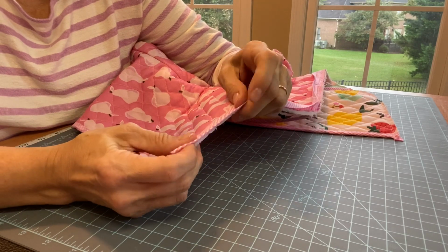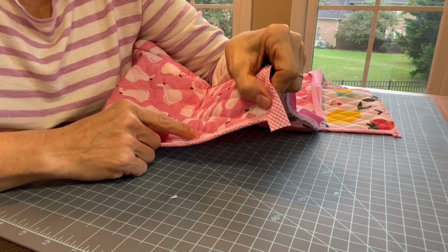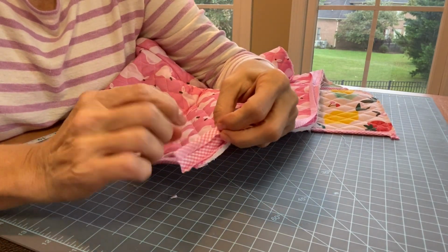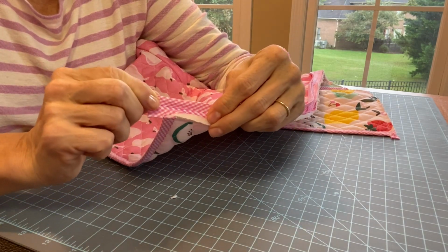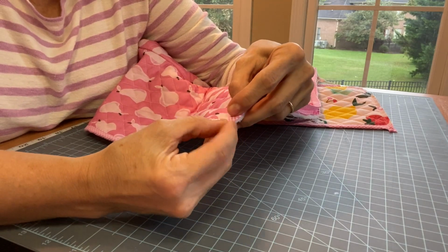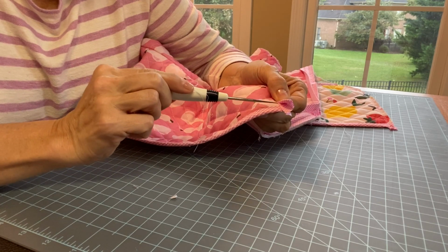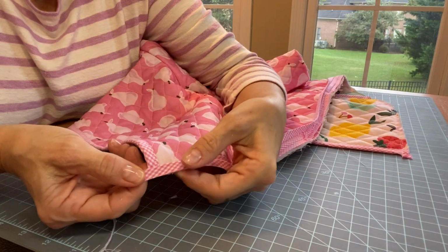But now, we're getting close to doing this step where we wrap it all around, but what we need to do is finish this edge. And I had you leave an end of about 1/4 to 1/2 inch. What we're going to do is leave this first fold of the bias folded, the very first ironing that we did, but we're going to fold it back upon itself to where the two folded edges are right here together. You can see this is one folded edge and this is one down here that's been stitched down. So we're going to fold those right on top of each other.